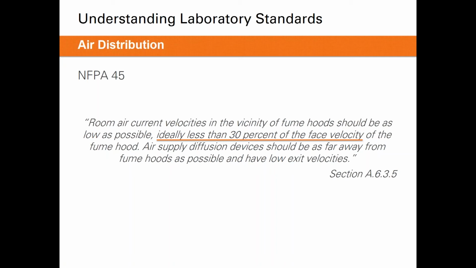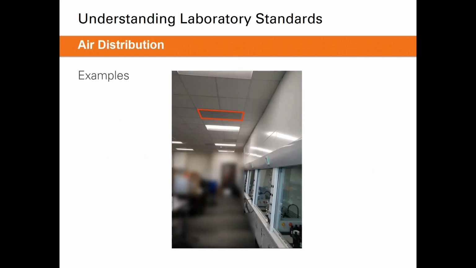If we look at a couple examples of rooms that have this potential issue, the first example that we have is a row of fume hoods exhausting in a teaching lab, and we have a row of supply diffusers as well that are roughly 2 feet away from the sashes or the faces of the fume hoods. So dropping air directly down right here could cause higher velocity air currents in front of the sash, and that could affect the performance of the fume hood itself.